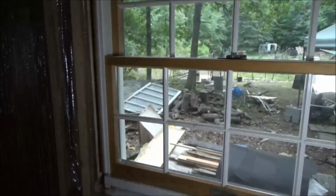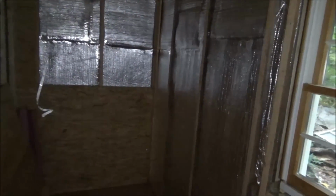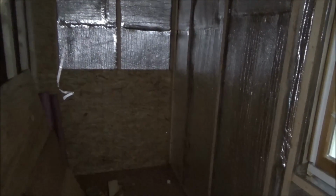It's all free. Free walls, free radiant foil, free furring strips, which I cut myself out of the scrap lumber. This is going to be a beautiful tiny house on wheels using all free, recycled, and repurposed materials. Great. Free windows. It's awesome. It's going to be one of the most amazing tiny homes that I've ever seen out of hundreds, thousands that I've looked at online. This is exciting.